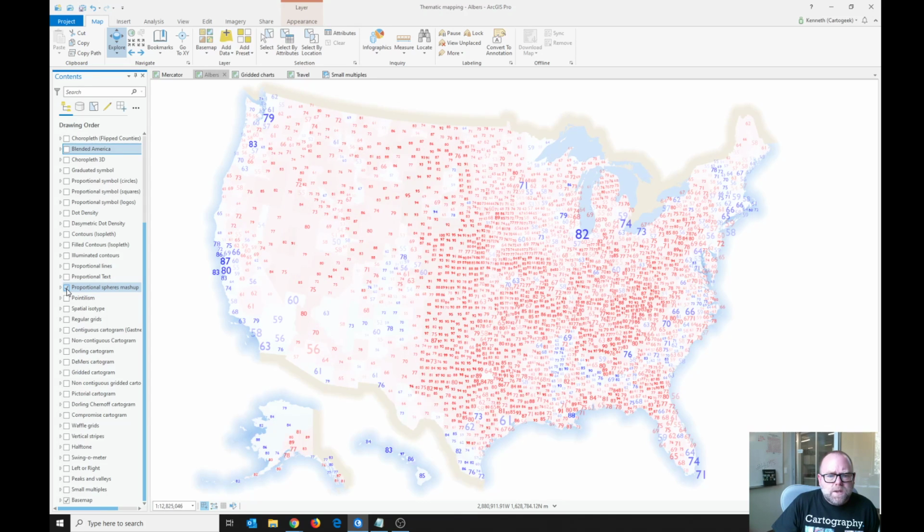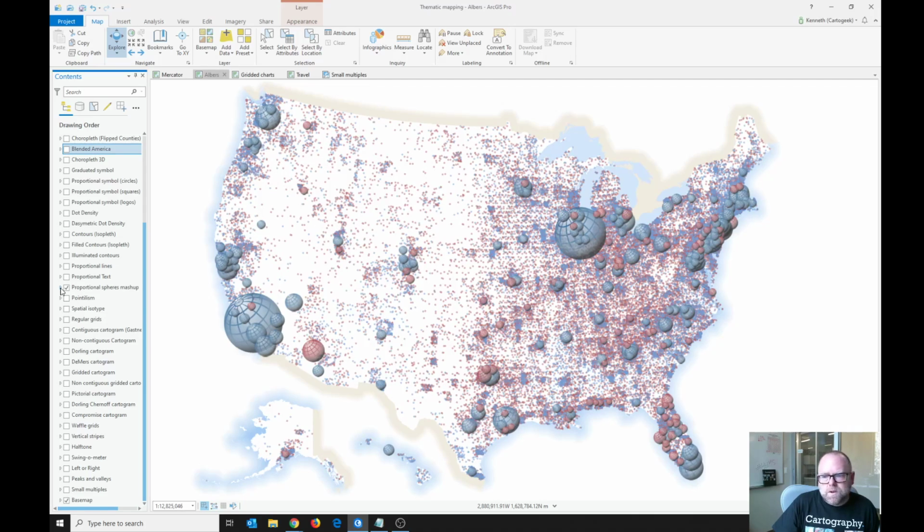So the problem with some of the election data is that you have a lot of outliers, and that's a problem with a lot of data sets. So why not use two techniques? This map, I don't know what you call it, but it's some sort of mashup. It uses a dot density technique for most of the counties, and it uses proportional symbols for, I think it's something like the top 50 out of the 3,142 or something counties that exist in the US.